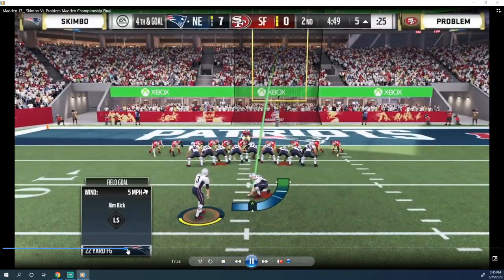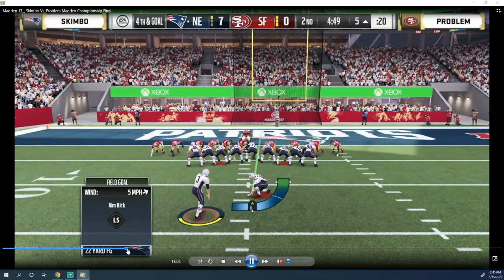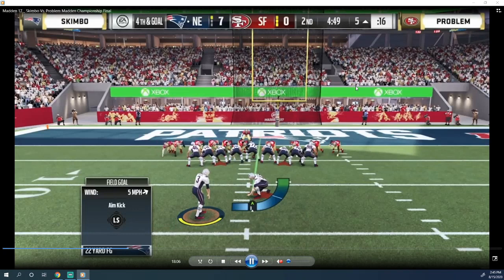Now, again, that's his system. That's his game plan. But there's no read there. And I want to see him, you know, Skimbo has a really unique ability. I think his progression reads are one of the best in the game. But he's not able to get in from the 5-yard line there. He does need to go up two possessions. That's why he's kicking this field goal.